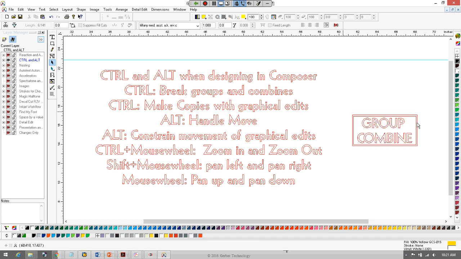But sometimes you might want a little bit of precision when you're moving something. So as opposed to clicking on a vector, you might want to move it specifically by handle. And we have a sort of hidden handle move mode. I'm just going to zoom in a little bit here.